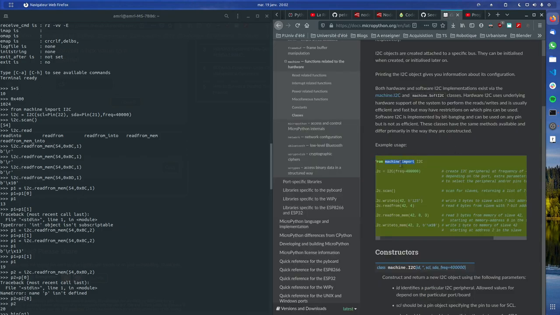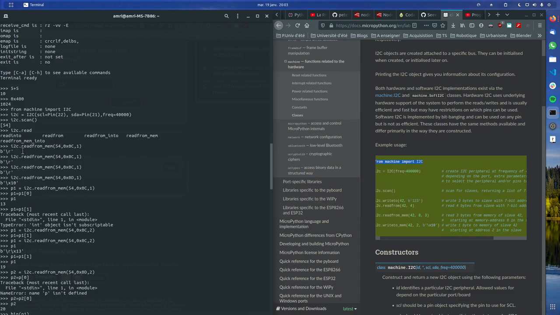And then the documentation. So the first thing is to import, which I did here. And then in my case, this didn't work, so I had to declare I2C equals and give the pins here. Then if you do a scan, you will get all of the devices that are connected, which is pretty cool to first be sure that everything's connected correctly. 54, you should remember this.